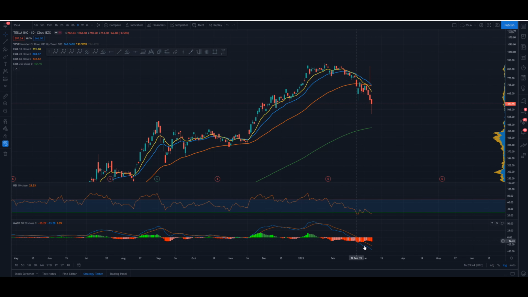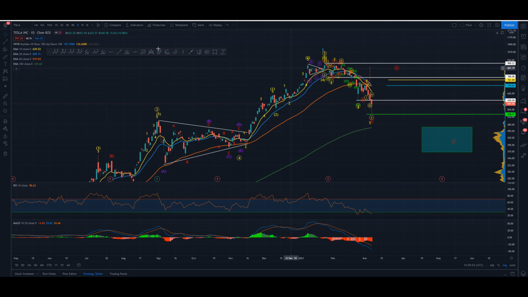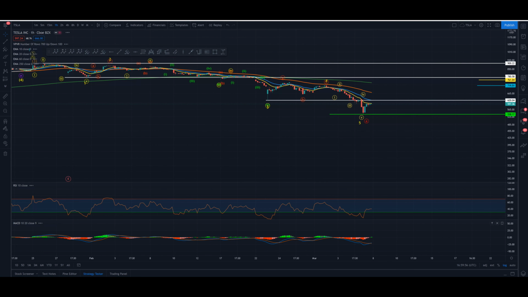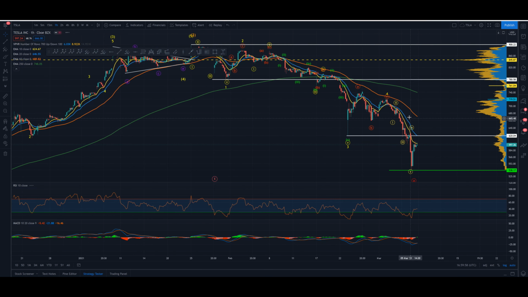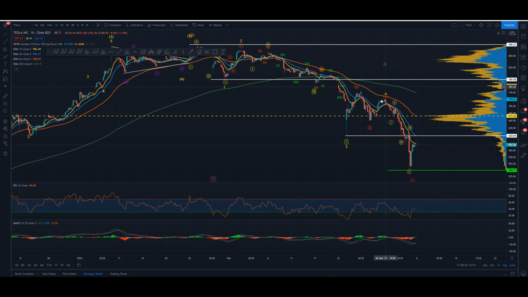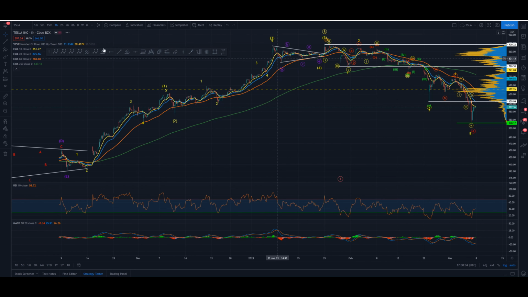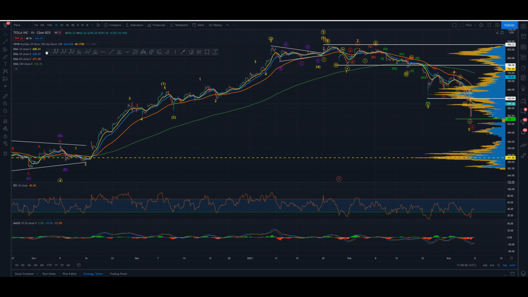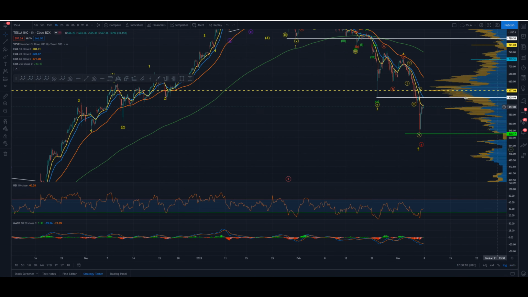Now, I've been accelerating away from the longer term moving average. The short term moving average is looking pretty bearish all round, but maybe a bounce is due. So let's bring up our Elliott Wave and see what we can see as we come down to the 1 hour time frame and have a closer look. As you can see, previous day on the Thursday here, no evidence at all of that gigantic spike, and there isn't on any of the smaller time frames either, so I have no idea what that was. But anyway, let's get to it.